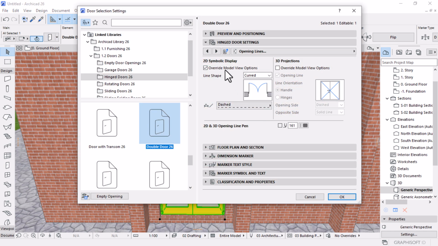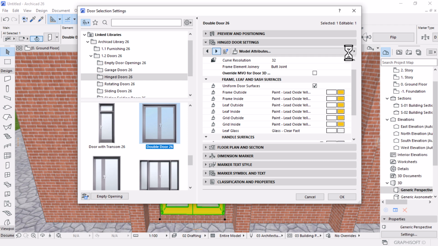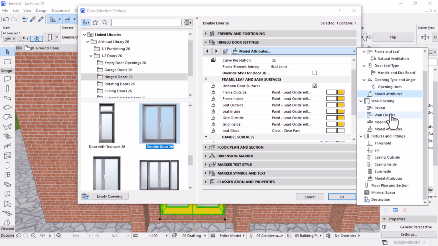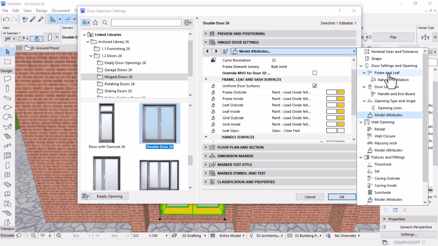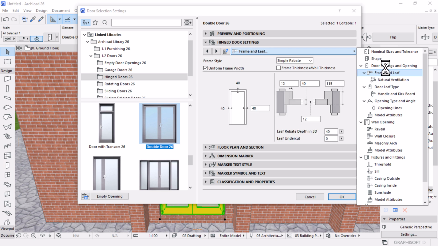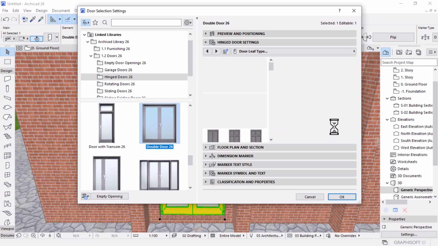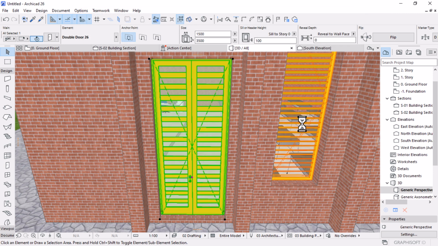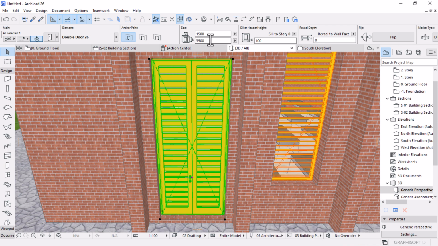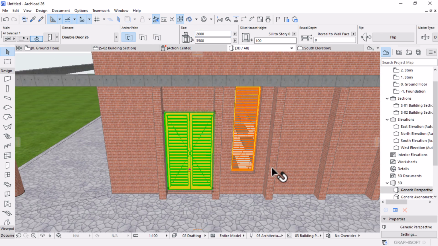So let's open that and come here under the door leaf, sorry, yes, and then set this to be 25. And I can make the width 2 meters, something like that.